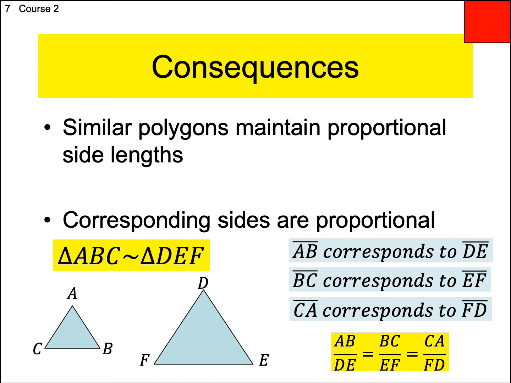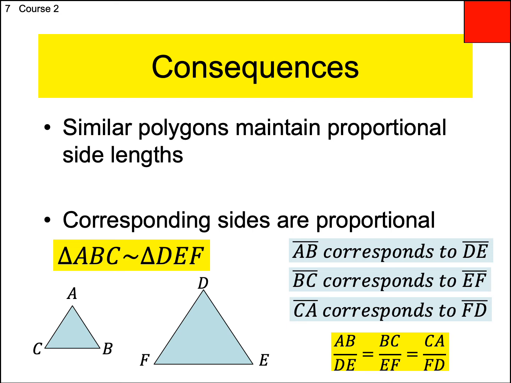Now here is the thing to remember. Because they correspond and that the 2 shapes are similar, we get this proportion. So check it out. Look at the top, the numerator of all 3 of those ratios right there. Those are 3 sides of the small triangle. And all I'm doing is I'm putting one of the sides of the small triangle over one of the sides of the large triangle. But the 2 that I'm picking are the corresponding parts. So for instance, AB corresponds to DE. So I get AB over DE. Well, that would be equal to BC over EF, which would be equal to CA over FD. In other words, I'm making ratio of corresponding parts, and all 3 ratios are equal to each other.